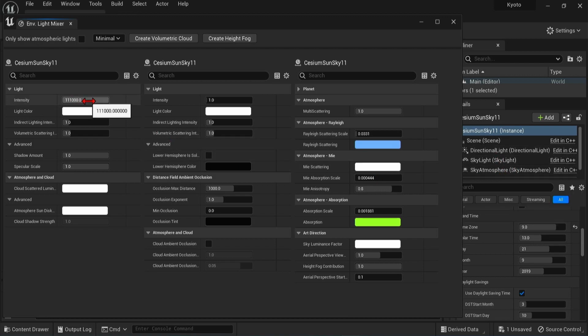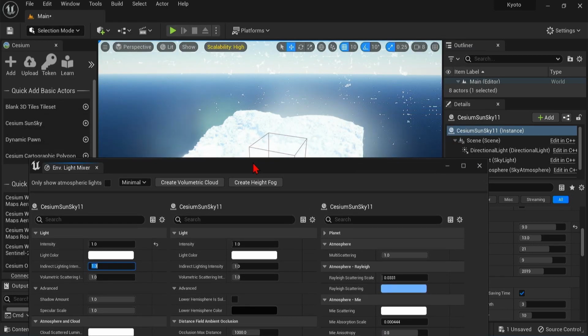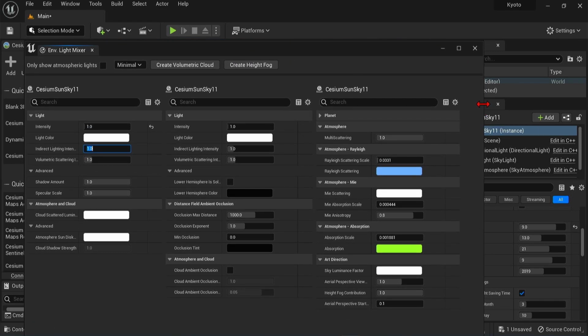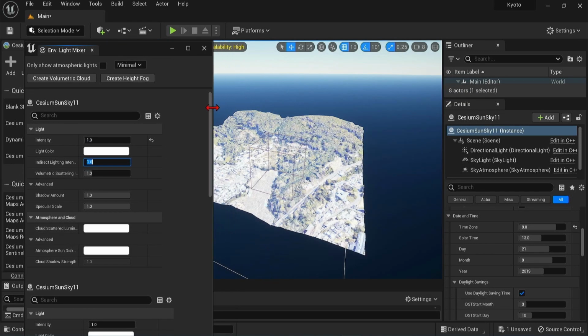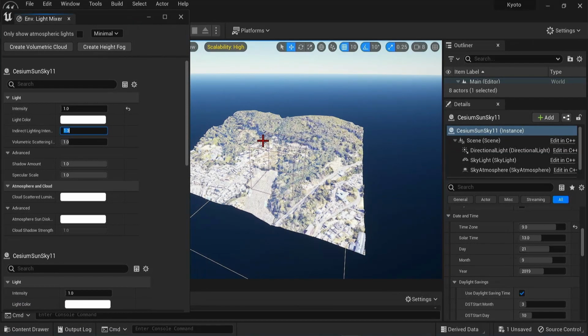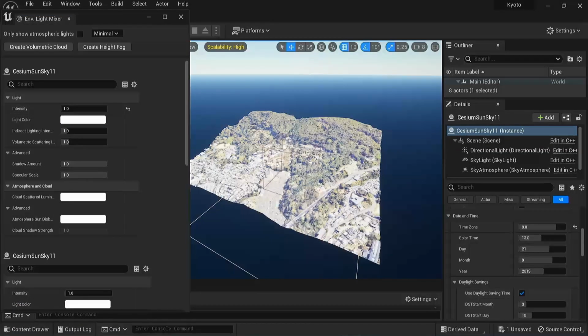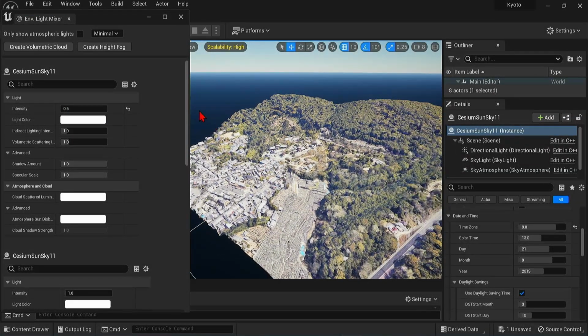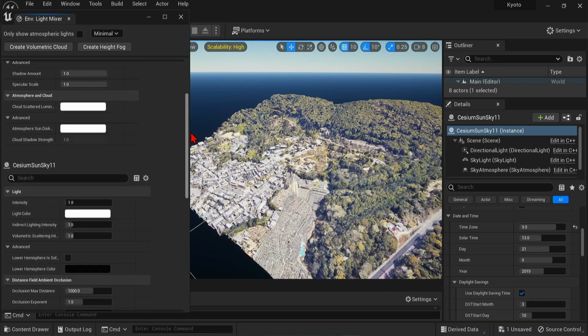So for the first one, which will be the directional light, you can see the intensity is very high, hence why everything is blown out. If we adjust it down a bit, you can see that you get immediate effect. If you minimize this and put it side by side, this is a much better way to be tweaking your lights to get the effects that you want. I can slightly adjust this to be lower here. So this way you can go through all the lights and adjust the details as you like.